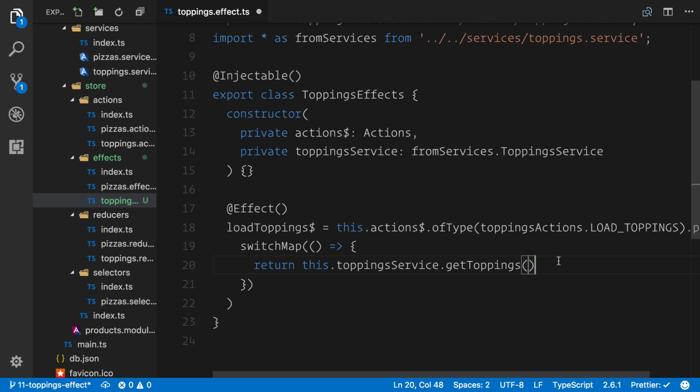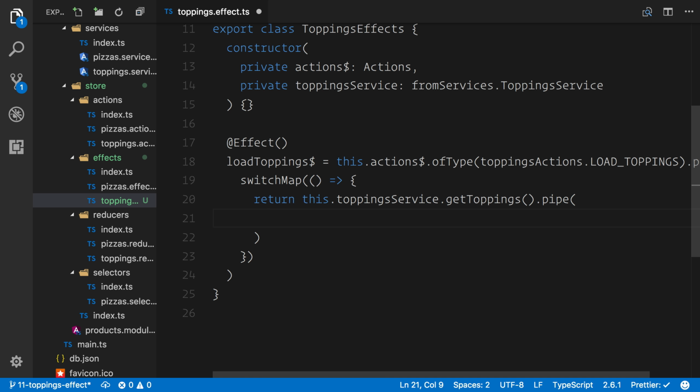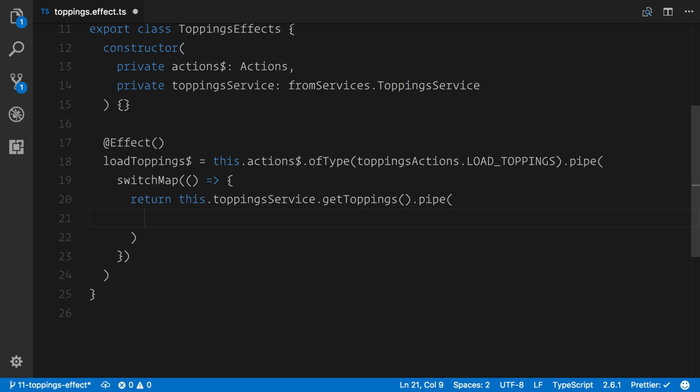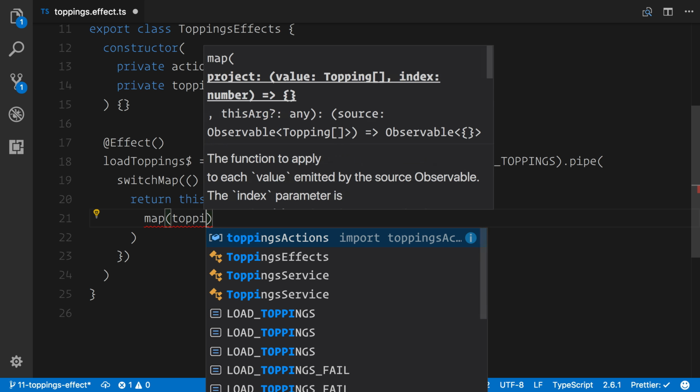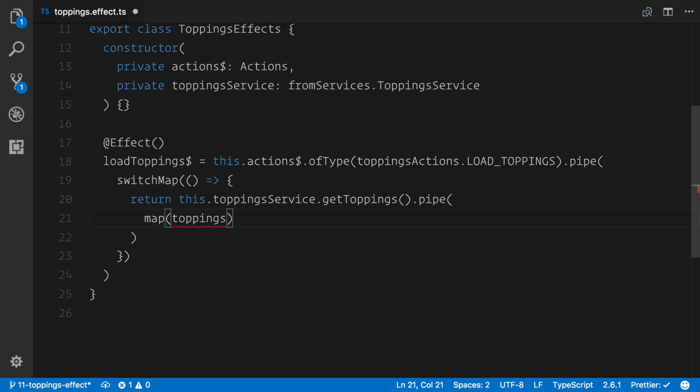So this is nice. We can say dot pipe because we want to actually pipe off of this again, and we want to use the map operator inside the pipe. What I'll do is hide the sidebar as we do this so we can see things a little bit more clearly. Now inside of the pipe, that means that we can either map over it or do something with the response, or we can actually catch the error. So we're going to do both of those things just in case there's an error that's thrown. Now when we map over this, because we are getting the toppings, the first argument will give us that response object back.